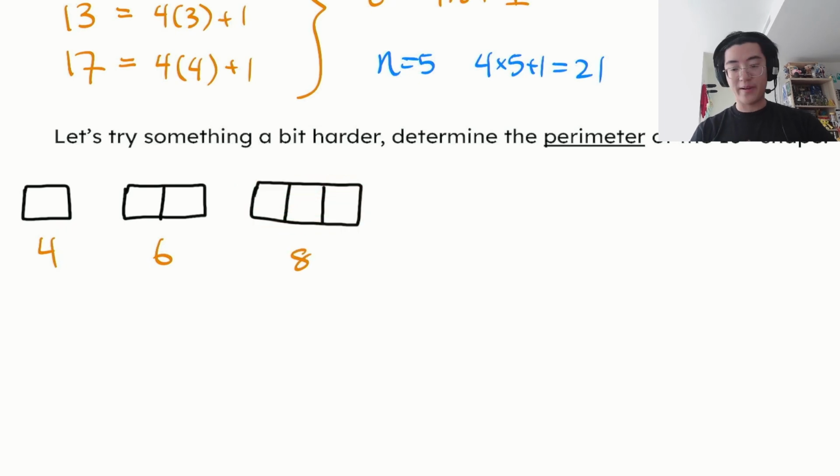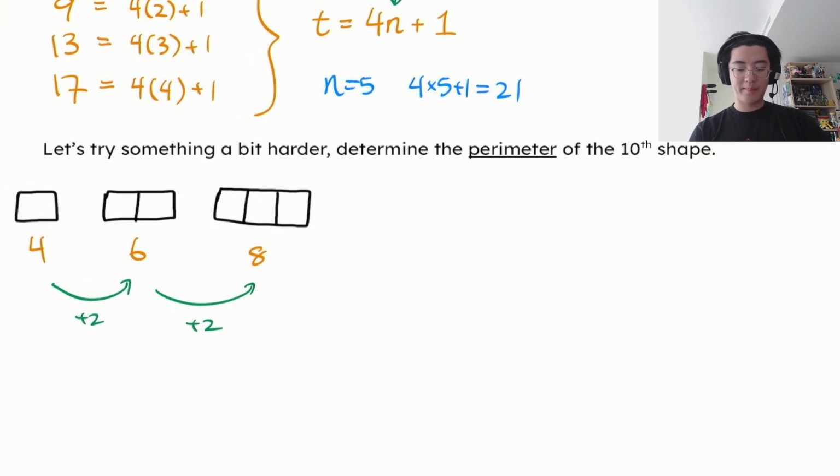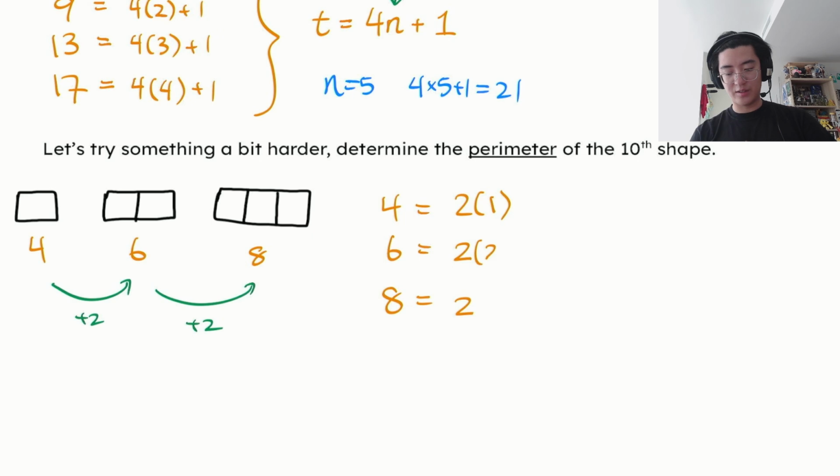So we can see a pattern right away. Realistically, we only need 3 numbers, and we're just going up by 2 each time. So let's list them out. Those three numbers that we saw from the pattern are 4, 6, and 8. We know they're all going up by 2 each time. The first shape, we just have one of the 2's already. The second shape, we add another 2 to it. Third number, we add another 2 to it. Then we fill in the numbers to make all the equations equal to each other.